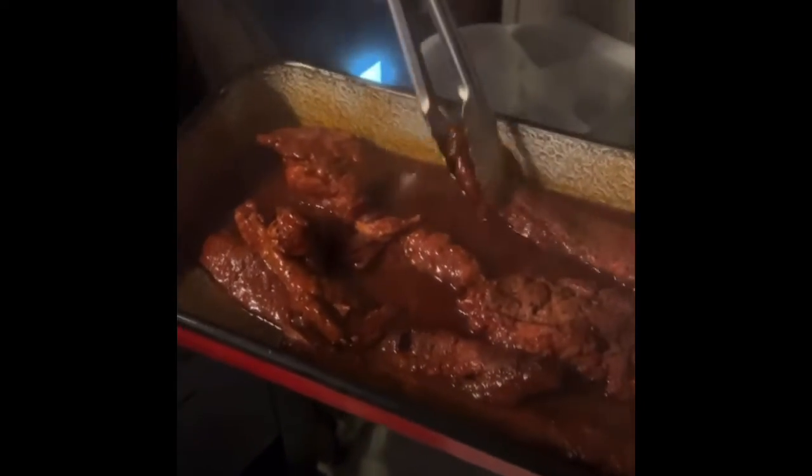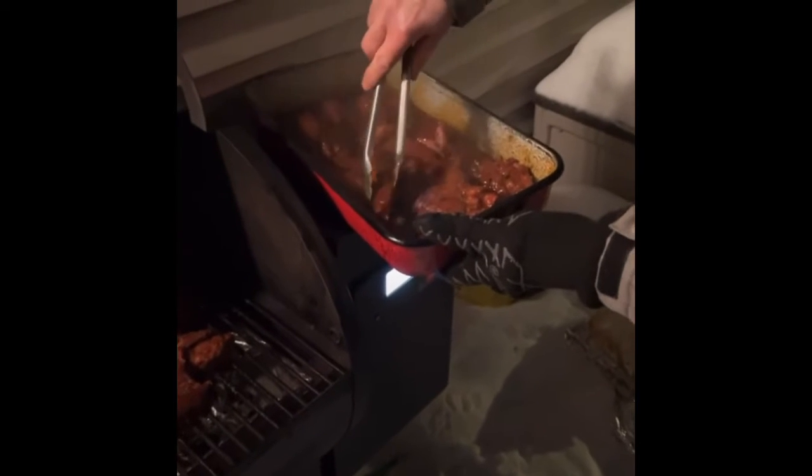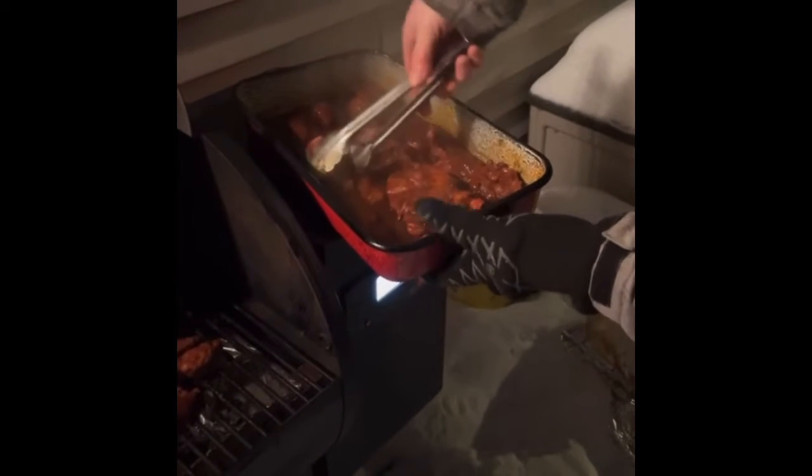This is the pineapple juice, and you can see it was just a little bit in there, just enough to cover it, right? So right now I'm just flipping these over just to get some of the juices, because why not? These are tender, you won't believe, guys. This is almost falling apart on my tongs here. I have a hard time just flipping them. Just get some of the pineapple barbecue sauce. Look at that, can't even flip these, they're just falling apart.